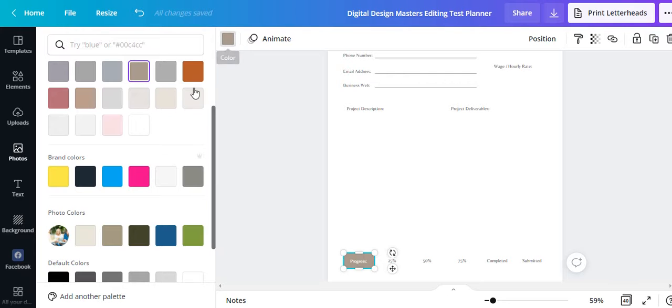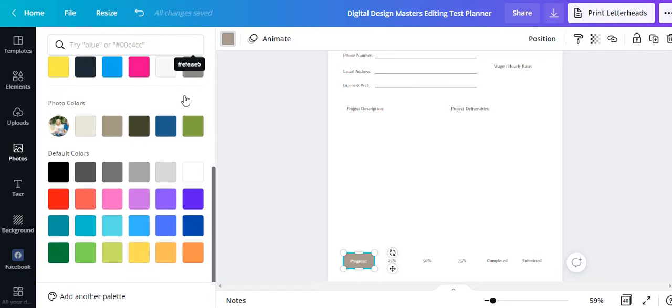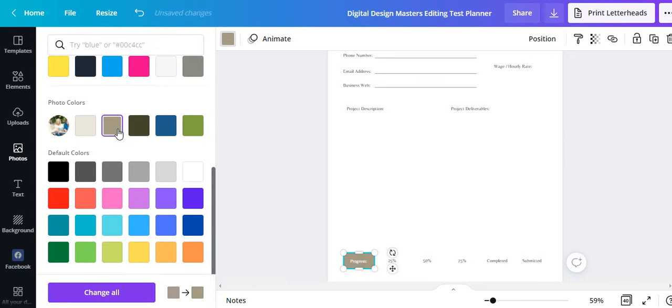You click on it, and in this panel you can scroll through and you'll see the photo colors. That's a good way to match up with your photo. So I'm going to choose something that's similar. We're going to use this one, and you can change them all the same. This is very close, almost identical.